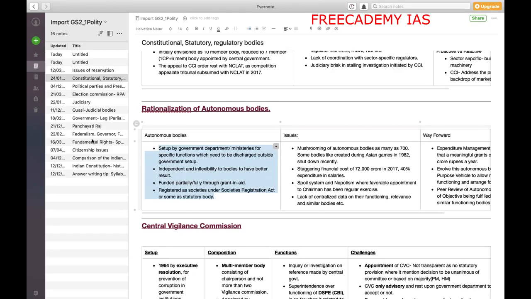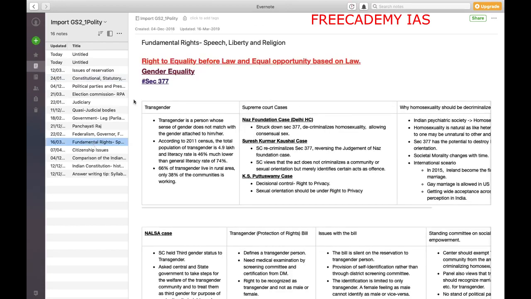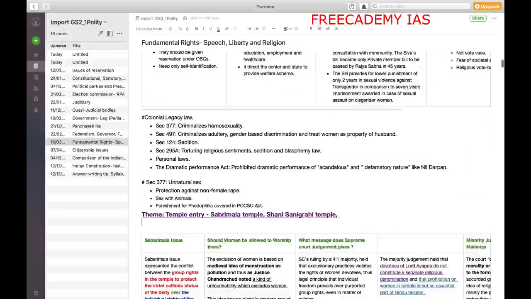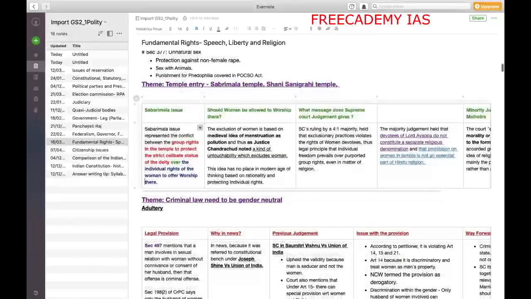Similarly, for the most important, the fundamental rights, anything related with gender equality will come under the right to equality. So section 377 regarding the transgenders and homosexuality. This kind of thing, if we read in any newspaper or current affairs, can be easily managed, so that at the last minute, at the time of exam, we can cover these things.